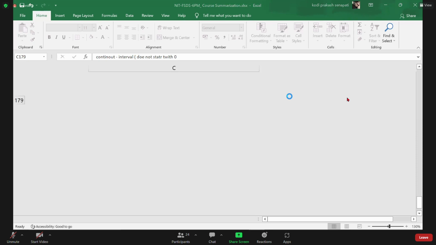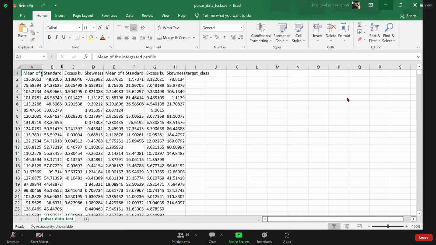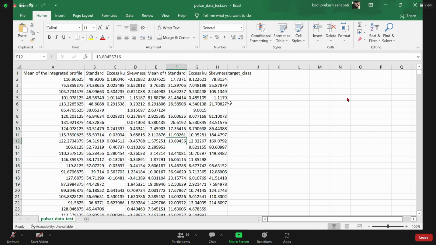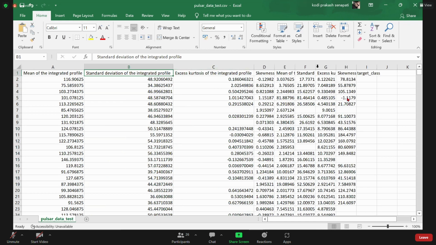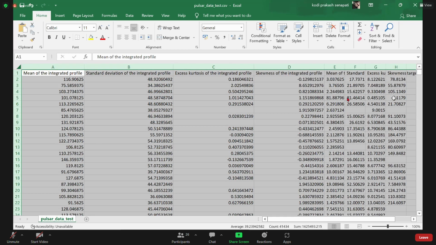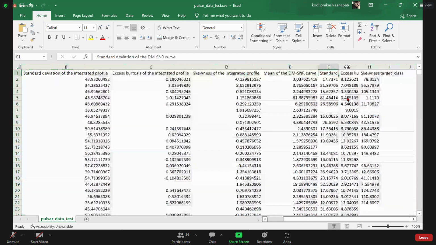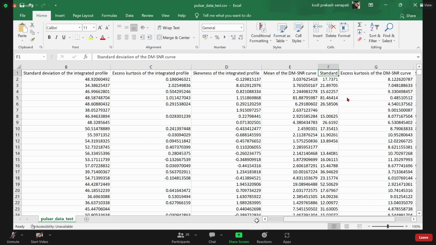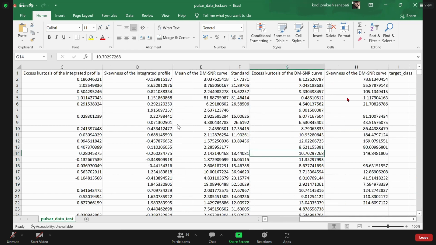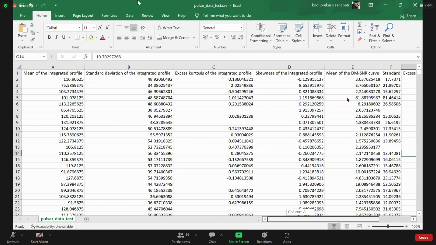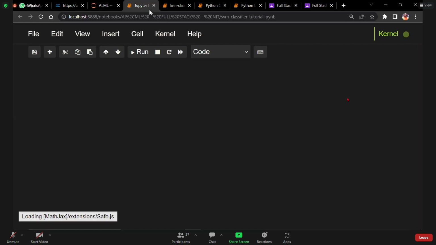Okay, so this is the data set we have. I'll tell you, Pulsar means it's a star, not a bike. Don't misunderstand that, guys. The data set contains variables like skewness and excess kurtosis and many things. I'll give you a little bit of light on this data set, what exactly this data set is all about. So let's go ahead: KNN classifier, and this is SVM.